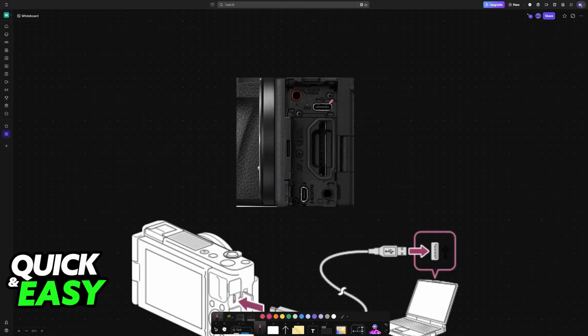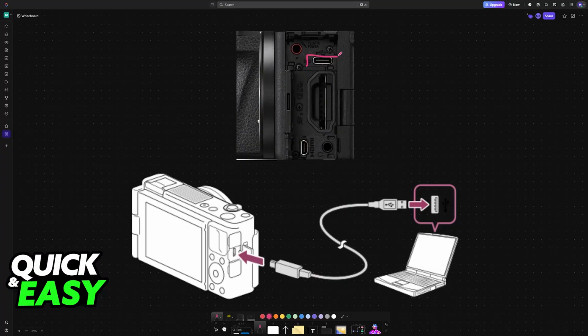Once you have the desktop app downloaded, it's time to actually connect the camera. So locate the USB port on the camera itself, plug one end of the USB cable into it, and then the other one goes into your PC or laptop. You can use adapters if you prefer, so if you don't have a USB-C port available on your PC or laptop, then use a USB-C to USB-A adapter. You can use adapters on the camera and so on, as long as you establish a connection between the camera and the PC. It doesn't matter how you do it and if you use specific adapters or specific cables.